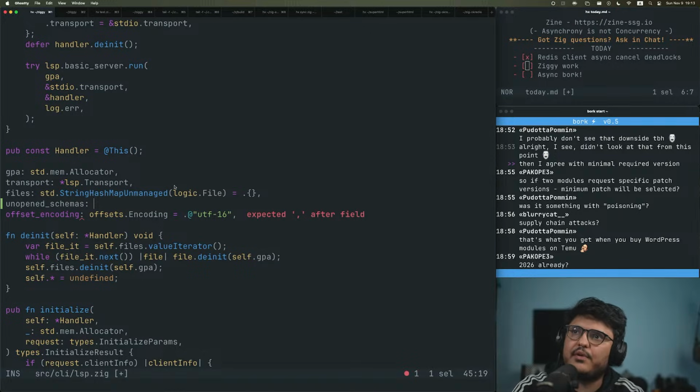Okay, so the idea is when we open a schema, it goes into the unopened schemas, and now here's the second thing that I want to do. I want to implement the schema name convention matching thing, which is not currently implemented here.